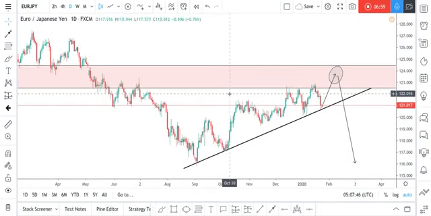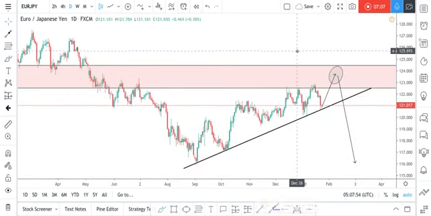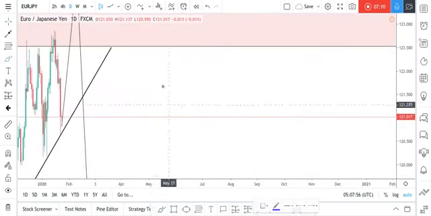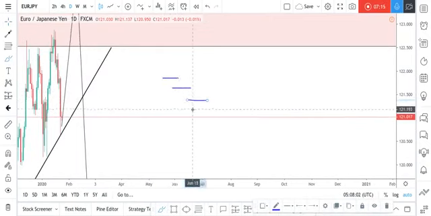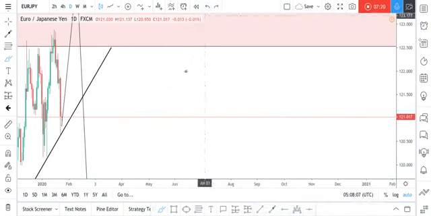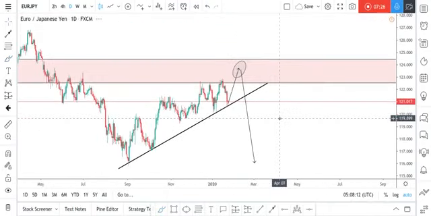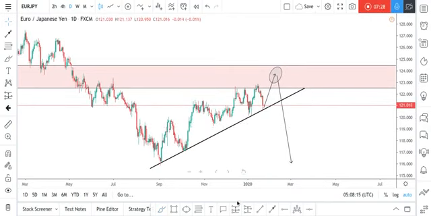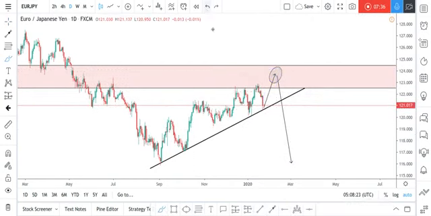We just need to wait and look at the market structure. When the market structure and environment show us that it's ready for a push to the downside, what do I mean? If the market starts to create lower highs and lower lows on the daily time frame, this means that the market has started to become bearish, because right now we still have nice bullish momentum. So we don't want to enter this trade now. We would rather wait for the market to reach this area over here. Once the market reaches this area, then we'll be looking for a push to the downside.